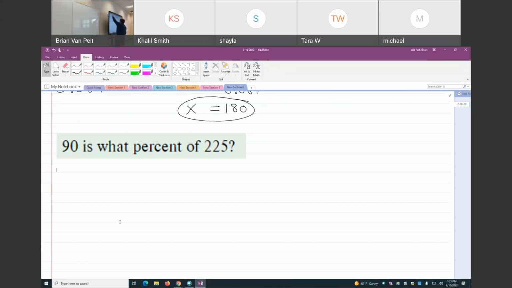Once again, we locate the equals, which is right underneath the is. So this time they didn't have a percentage. This what percent, you'll have to put X in that spot, and put the 225 here. Divide by 225. And let your calculator tell you that this is 0.40, which changes to 40%. This question asks you for the percent, not decimal.